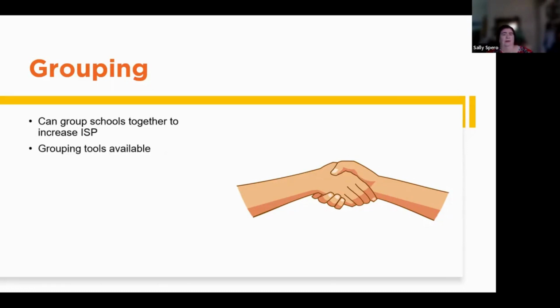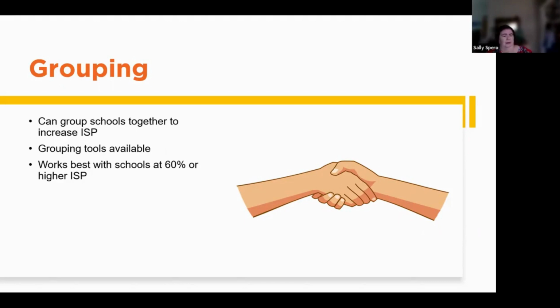So if you have a school that has an ISP that is transferring to another school, it's going to go up and it's going to go down. So you want to be careful that you don't take too much away and end up on the wrong side of the seesaw. There are a number of grouping tools available. No Kid Hungry has one. Meal Count has one. But you're going to find that overall grouping is going to work best at schools that have at least 60% or higher ISP.